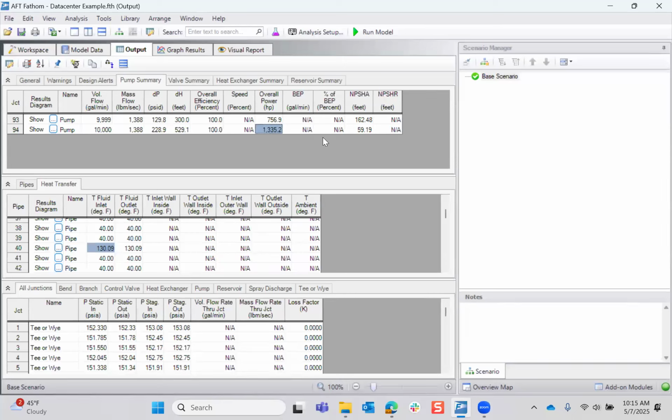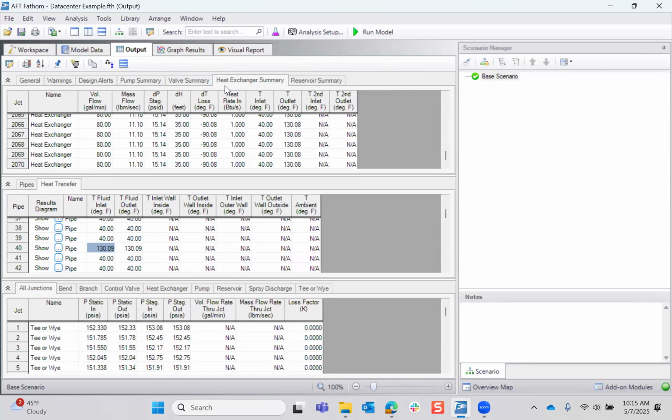There's a power estimation for it to have been able to do that, as well as it was showcasing for me my NPSHA. Whether there's a pump that can actually do that is potentially questionable, but I'm certain there's a system of pumps that could satisfy this. So this would be something that I could maybe take to a manufacturer and work with them to get the proper designs that I would need for my systems.